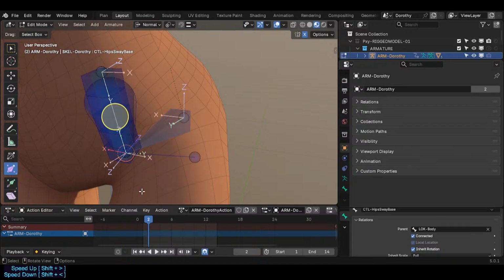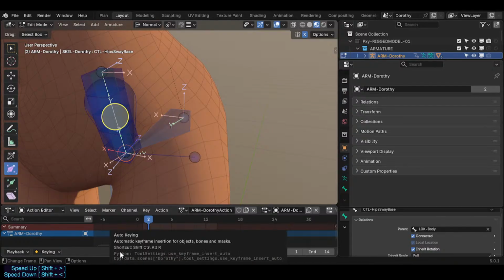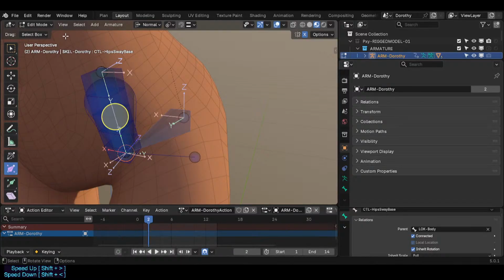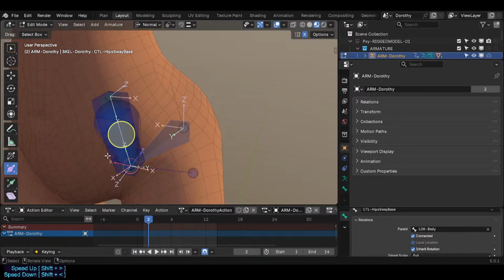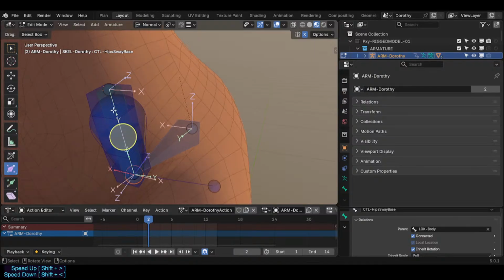So when you use the auto keying option on, it's better for auto IK option, because once you pose auto IK, it will immediately keyframe everything that is in that auto IK chain. So that means that this bone will also be moved and keyframed, and it's very important because it's part of this control structure.